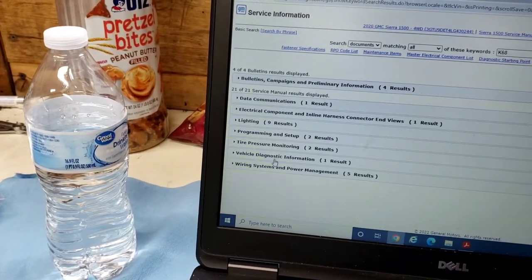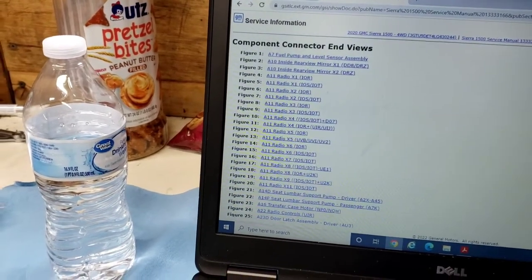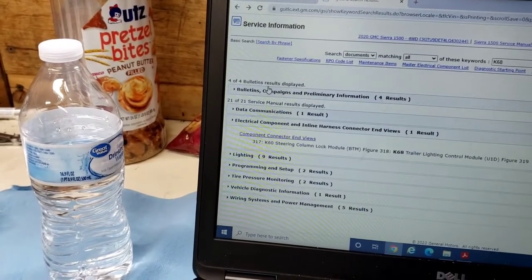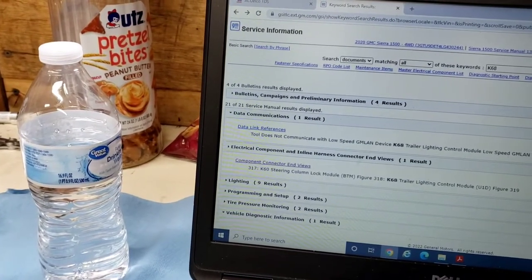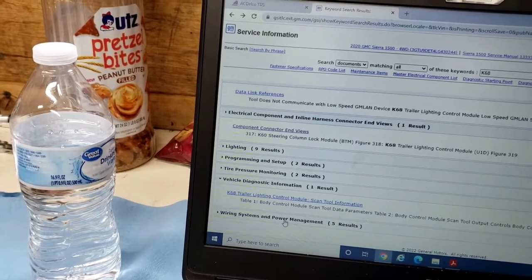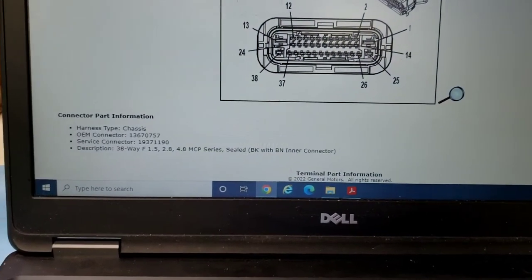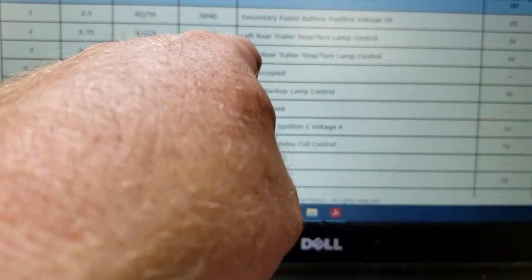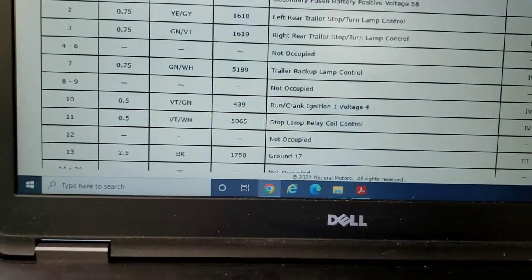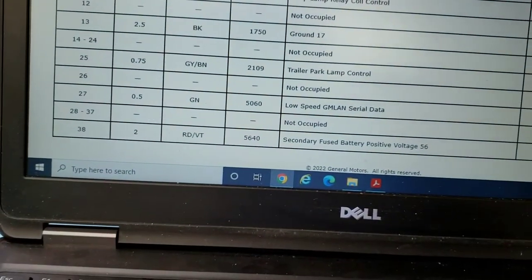Wanted to look at one other thing here. Wanted to see the schematic. Let's go back. All right, so that's our K68 connector, unplugged. And if you look at the pinout, there's battery positive, left rear stop turn, trailer right rear, trailer backup lamp, run crank, stop lamp, ground, trailer park, low speed GMLAN, secondary fuse battery. So pretty simple circuit.